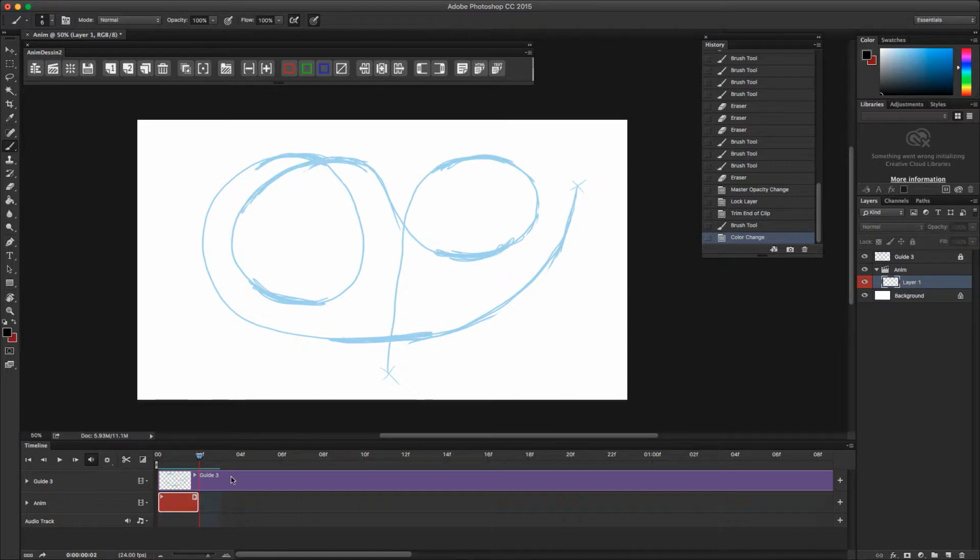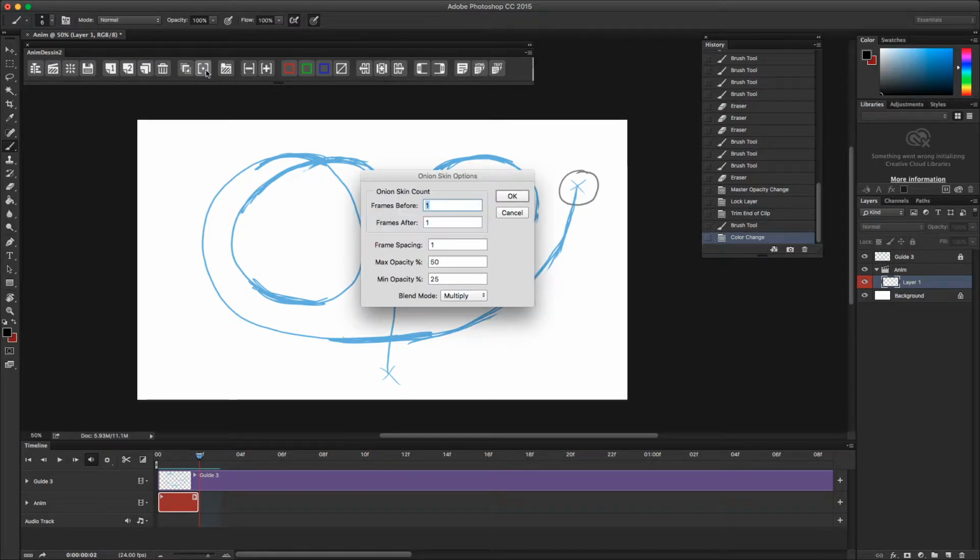So okay, so up here is the onion skinning button, and I want to turn that on. And what that's going to do is it's going to show me all the layers that I have before and after, and there's some settings on here too. Forget which one is the onion. There we go. There's the onion skinning options here. So I'm going to do maybe 4 frames before.